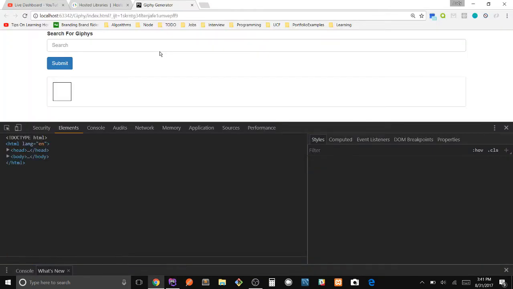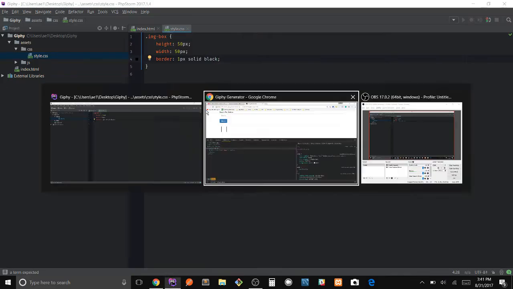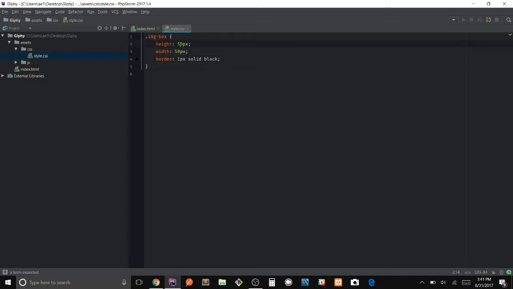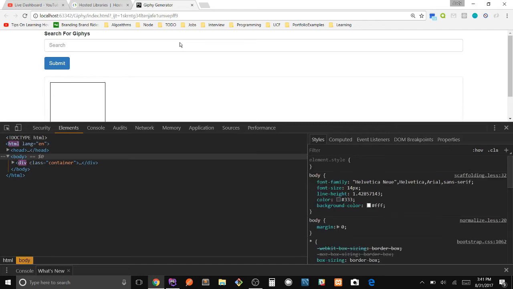See what that looks like. Just make that a little bigger. Let's make it 150 pixels. Awesome.